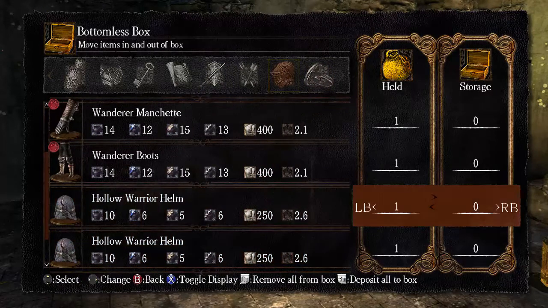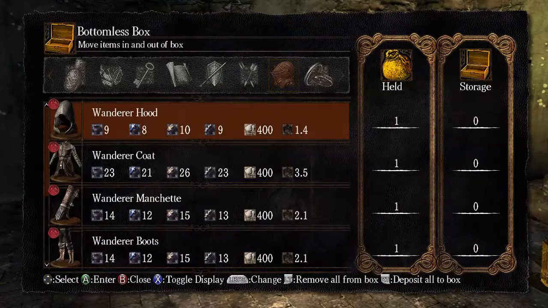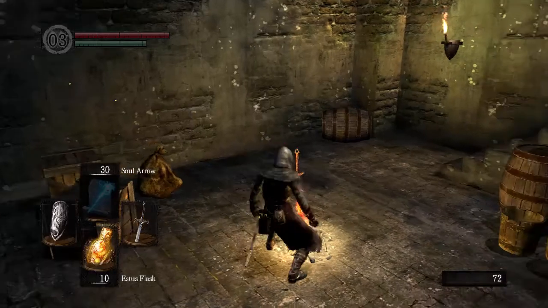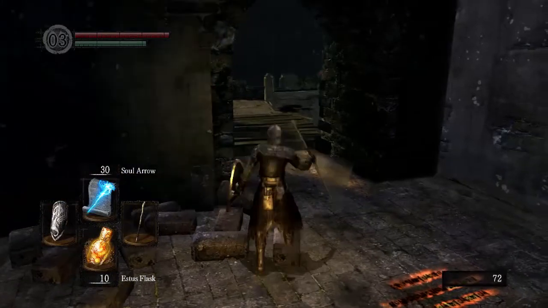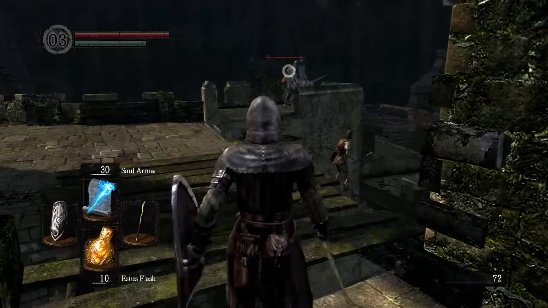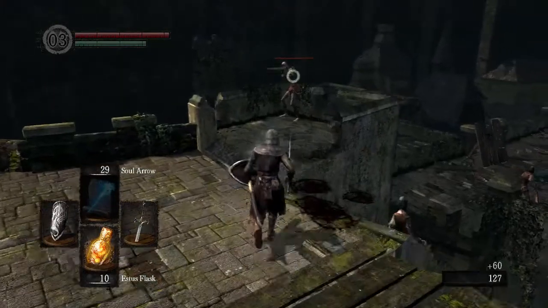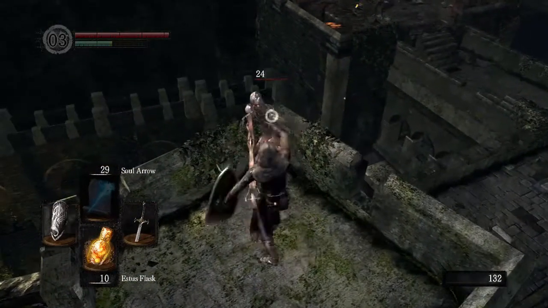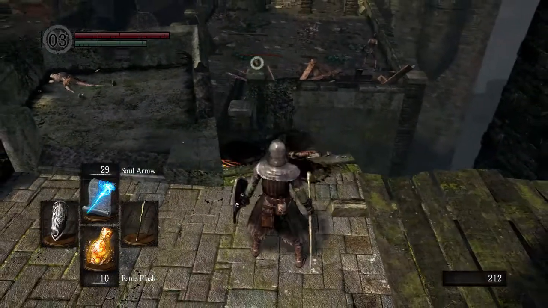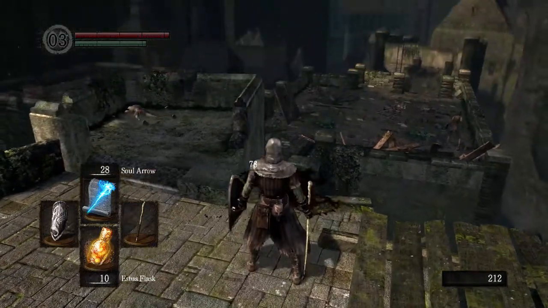Let me put away one of our warrior helms, at least. Okay. And there's no point in putting that away, either. Alrighty. Yes. Now then, let me show you how it is done. And whoop! Go. Now that guy's gonna run up, and I'm going to Soul Arrow him before he even makes it up here. There we go.